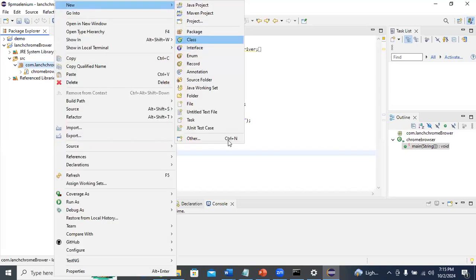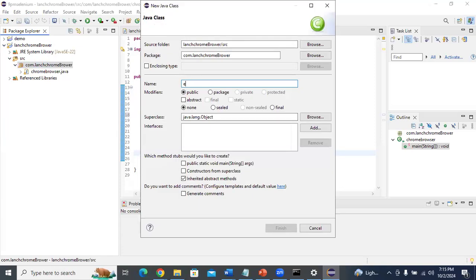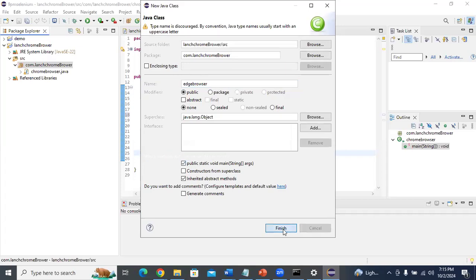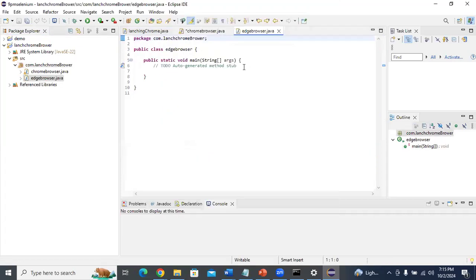What is your answer? Is the jar file required? Do we need to add the jar file again? No. Yes, correct. So please try to understand. We added the jar files at the project level.